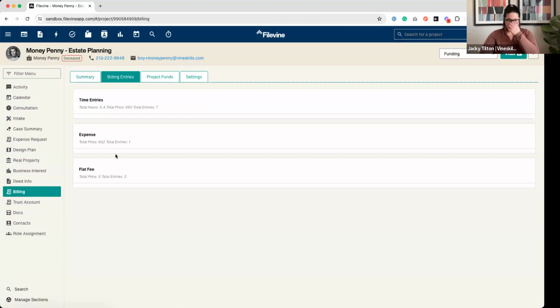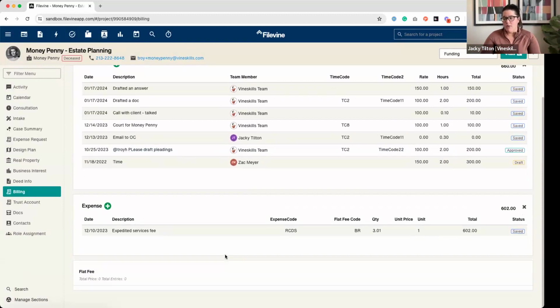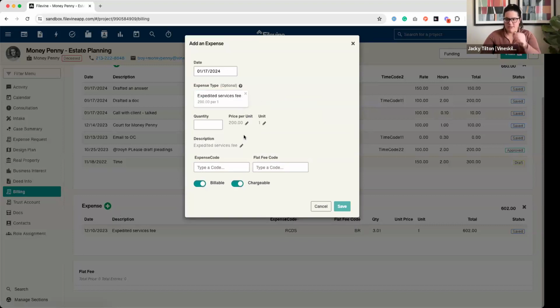All right. So you have your time entries here. You have expense items here as well. So if you ever have to add an expense and it needs to be on the actual invoice when you send that out, you can go ahead and click that and hit the type of invoicing. These are pre-done, like I said, on the back end. I'll show you rate schedules and how to add a particular expense type in a little while.